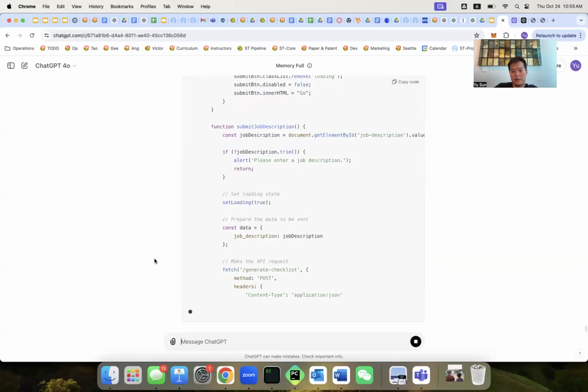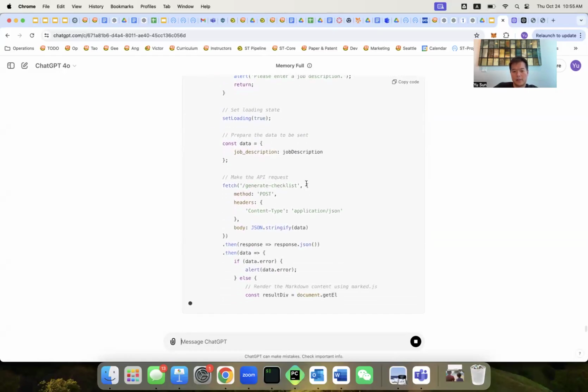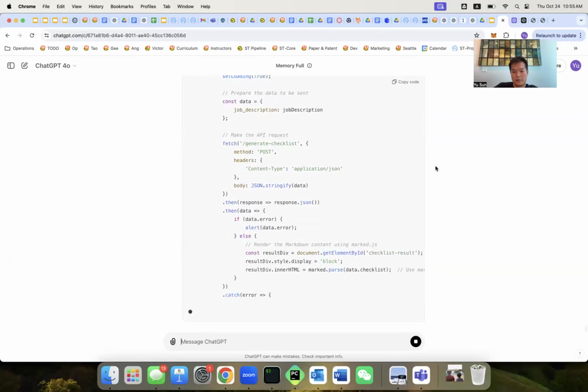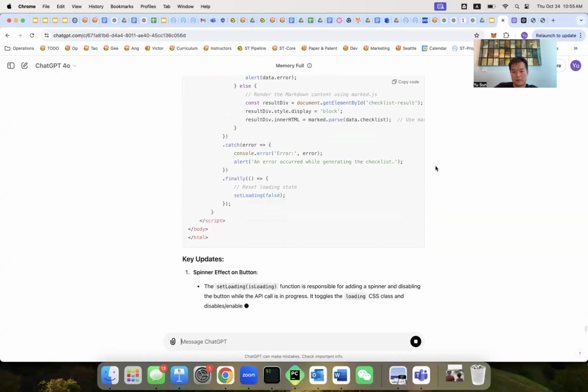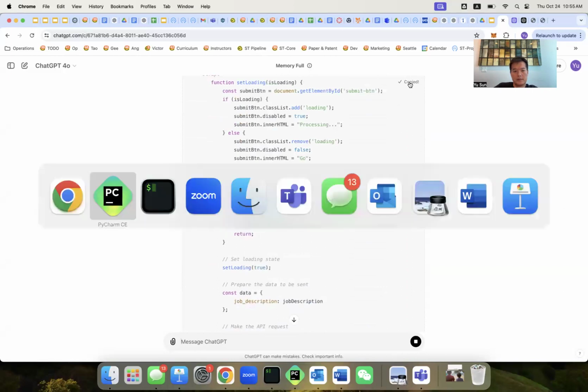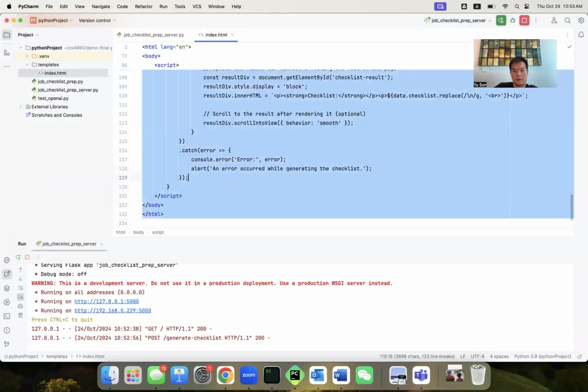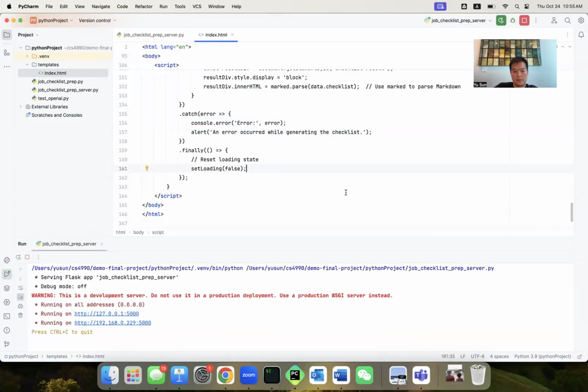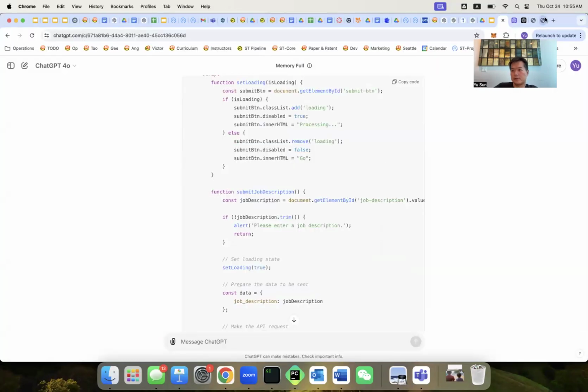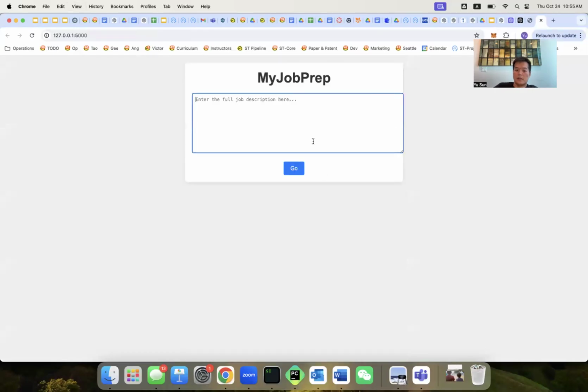All right, looks promising. Overall, the code looks very reasonable. Okay, try that. One more version. Restart. Oh, that works.